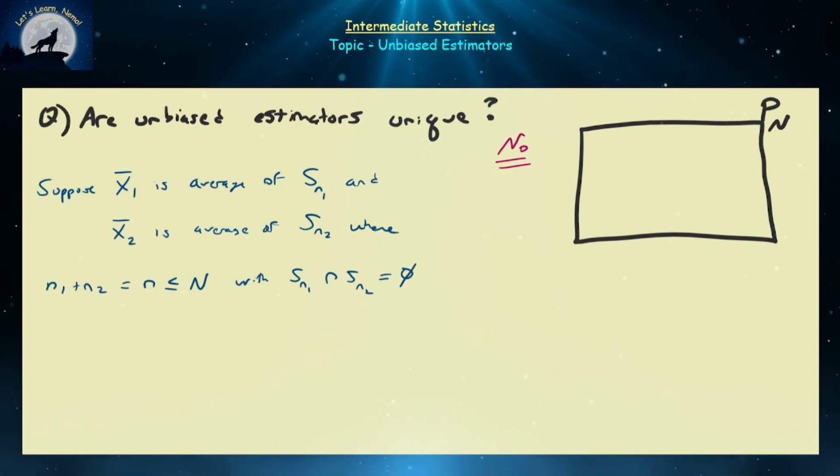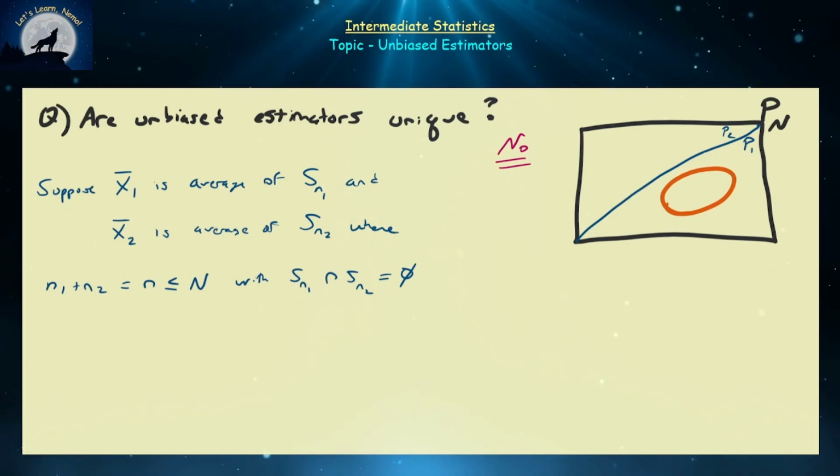So what we're doing is we're going to be taking a sample. First, we're going to take our population and partition it into two populations, P1 and P2. We're going to take a sample from P1, call it S1. We're going to take another sample, call it S2. We're going to calculate an average for that, an average for that, and then we're going to calculate the weighted average of those two means.